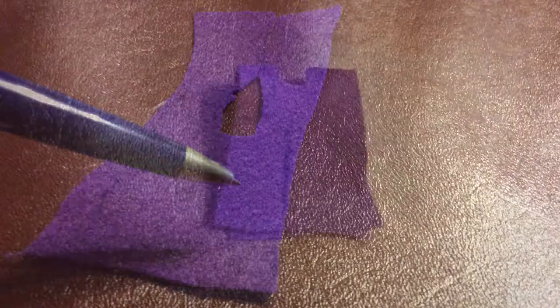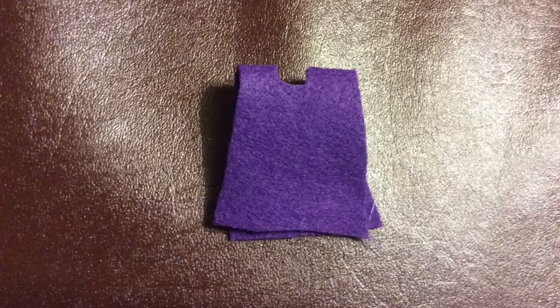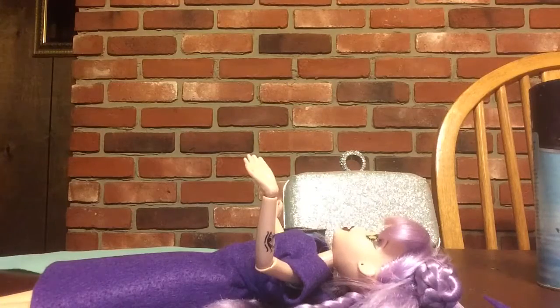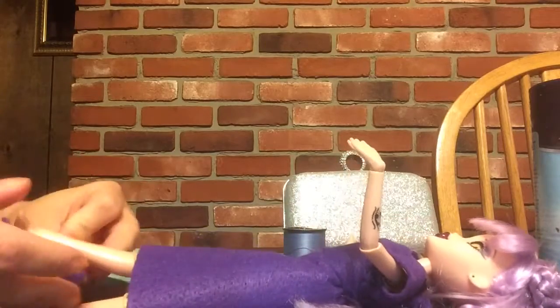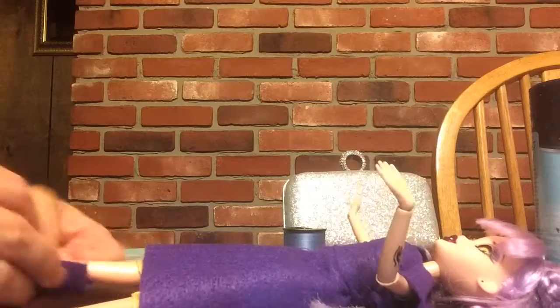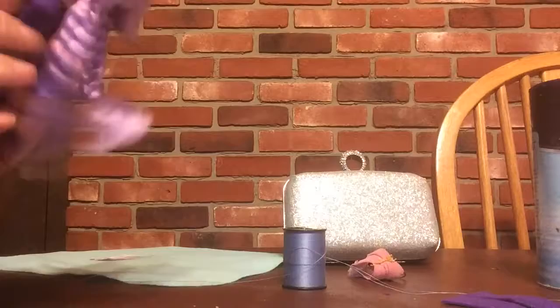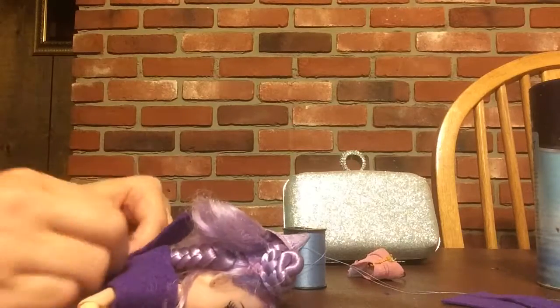The pen didn't fit very well but it's fine. This is what the top looks like. I'm going to sew in the sides and then flip it around where the pen mark was not, and then just wrap a skirt and put a belt with it. I don't think making shoes is going to work with this material, so let's table that for now and we'll figure something out about the shoes later. Right now I'm going to be making a collar for the shirt.